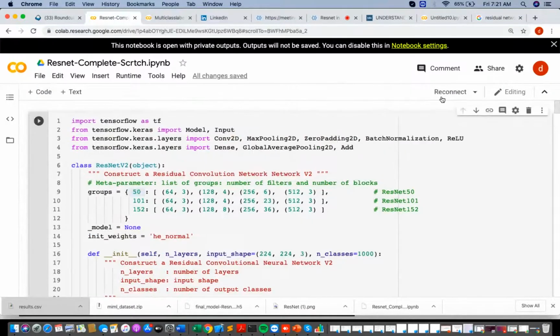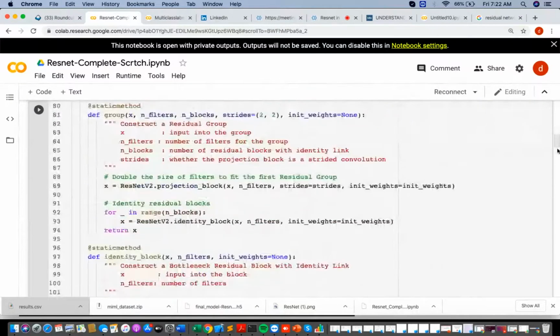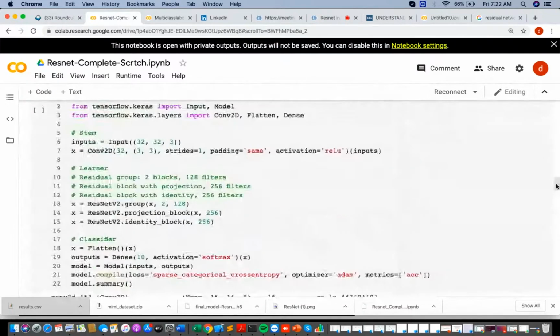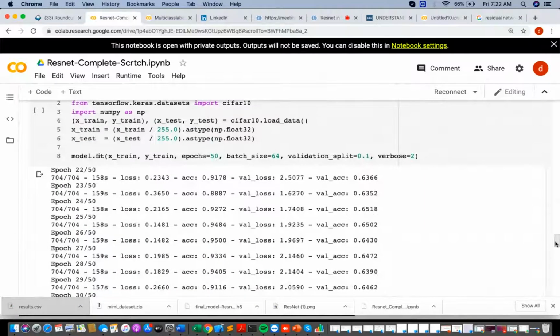Now try to understand. I'll explain what is happening here. I am defining the ResNet here. We are not going to execute it today because it took me around 4 hours to complete 50 epochs, but the system crashed in between.